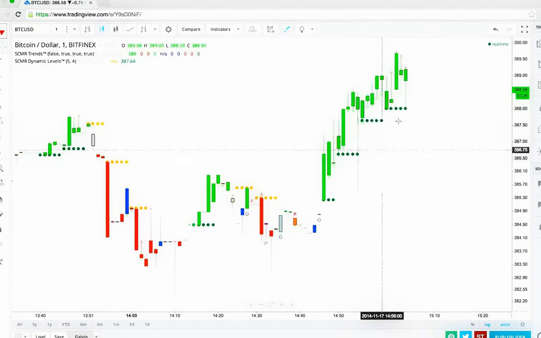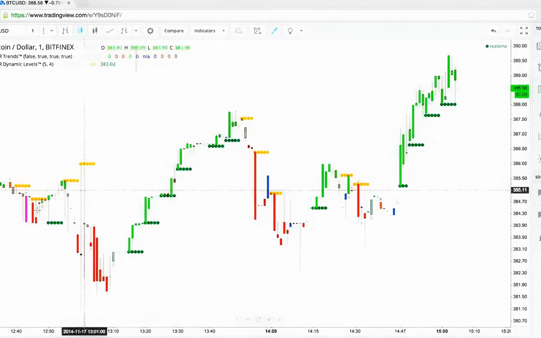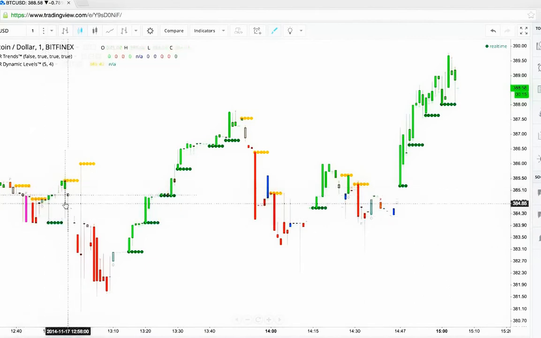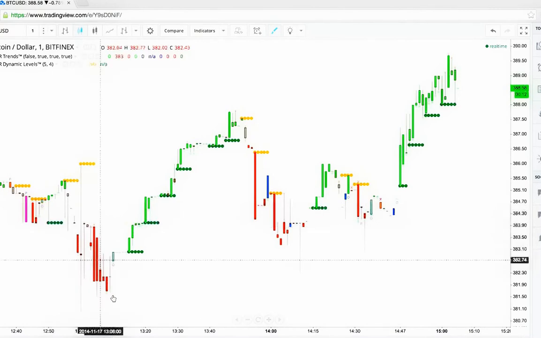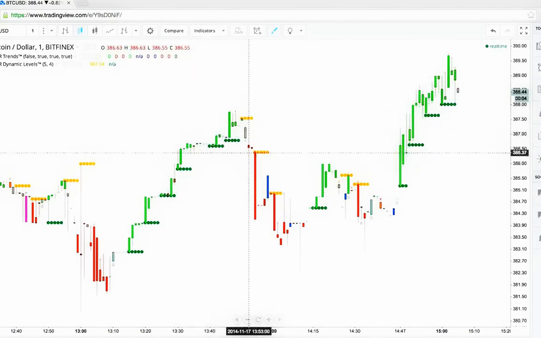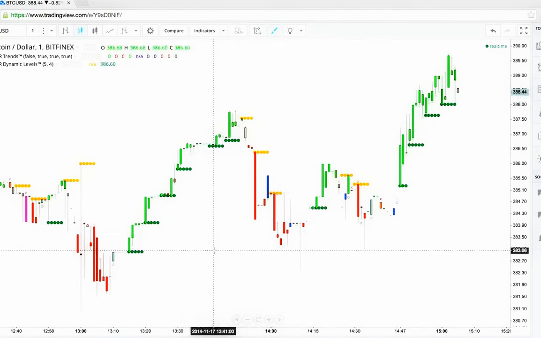Because using this as the buy-sell robot, I've back-tested it. It is profitable, but it's not exactly a pretty ride, because what will end up happening is you'll get short right here for 2 bars, stopped out at a small loss. Long right here for 5 bars, stopped out at a small loss. Short right here for a couple bars, stopped out basically break even. Oh, here, now you get a big trend that makes you all your money. And now you get a big trend that makes you all your money. So on a ratio basis, like 70% of the trades are some combination of tiny loss and break even, and 30% of the trades are the big winners where you're in the trend the whole way.